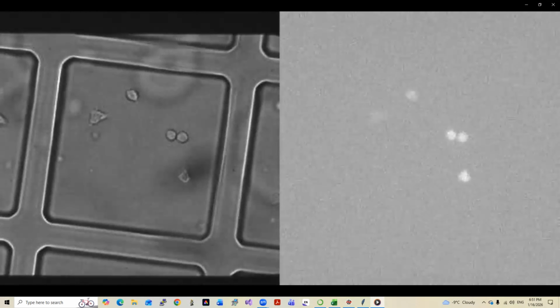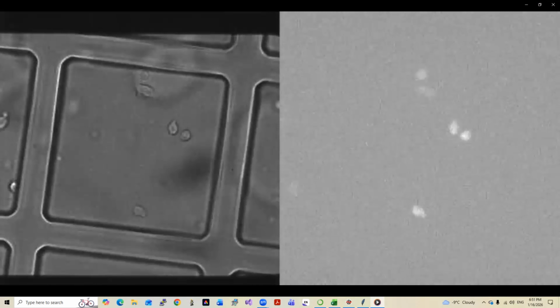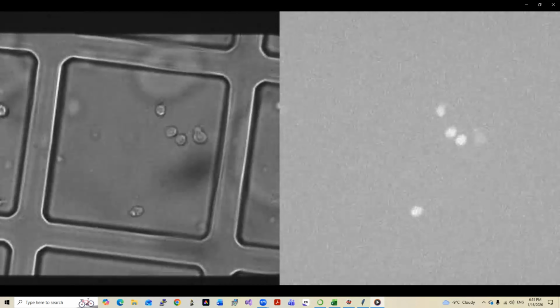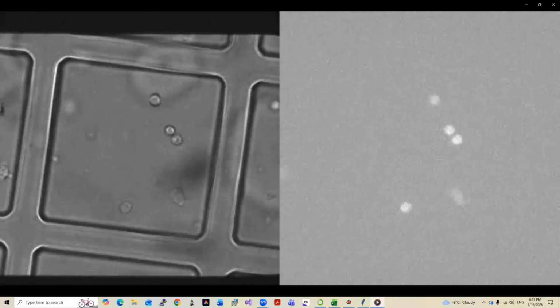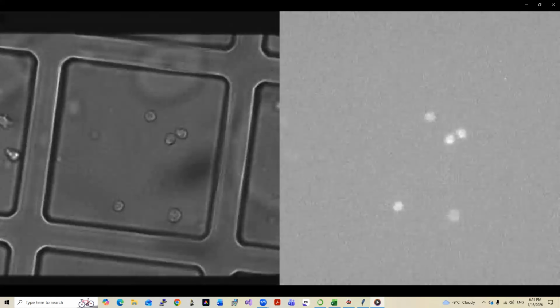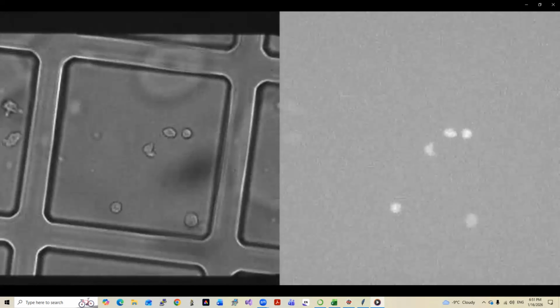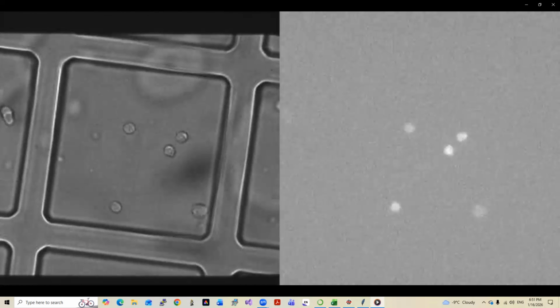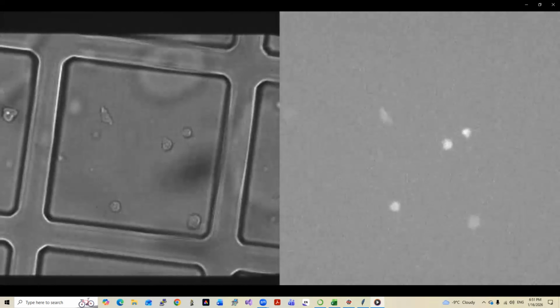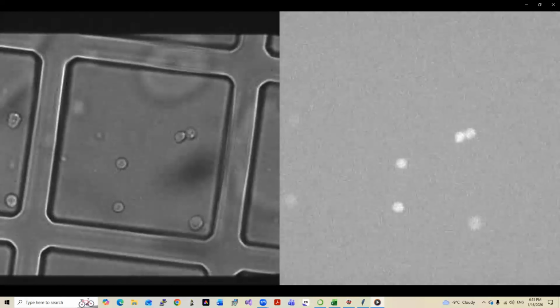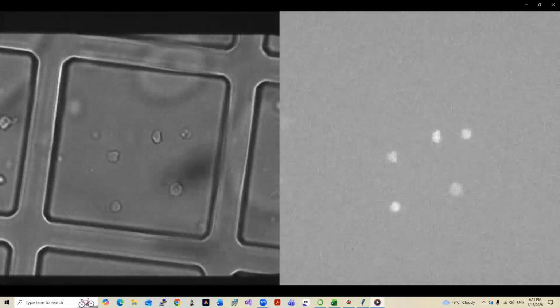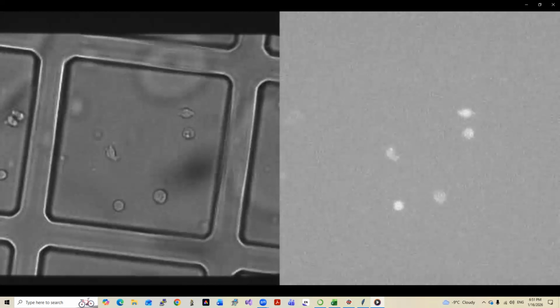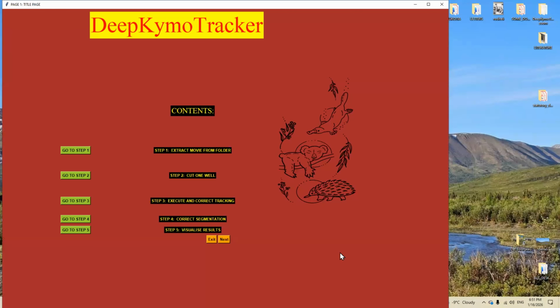You can immediately see quite a pronounced wobbling of the image due to the microscope camera instability. This wobbling may negatively affect the tracking results, as in most of the cases we need not only the areas, the perimeters, and other characteristics of the cells, but also their accurate positions inside a well. That is why, to eliminate this wobbling, it's necessary to prepare the movie for tracking and segmentation first, by cropping out the well of interest. That is what step 2 of the pipeline is designed for. It's called cut one well.